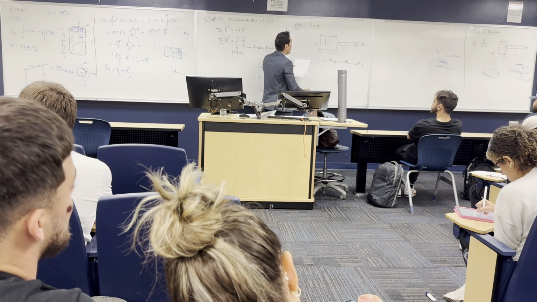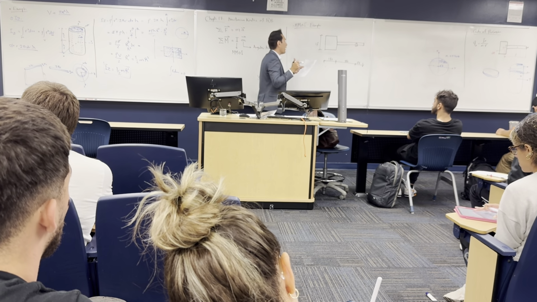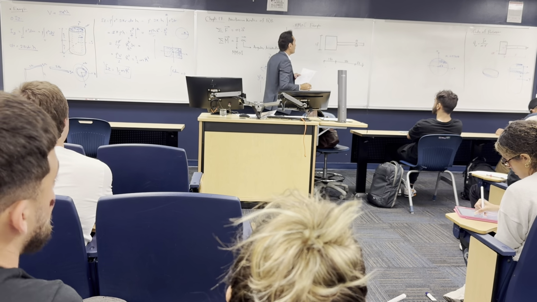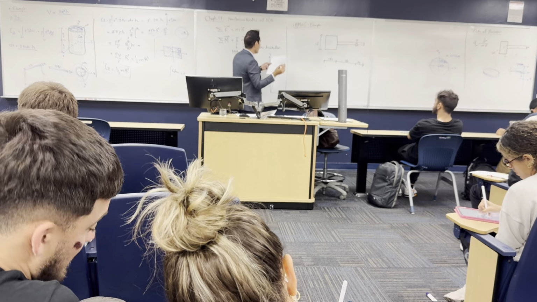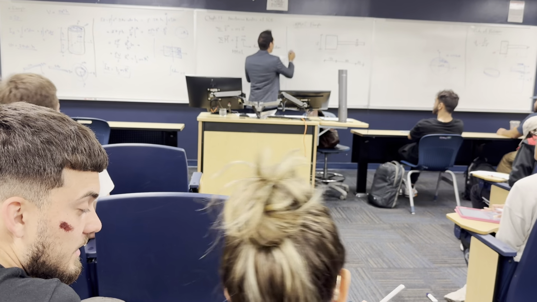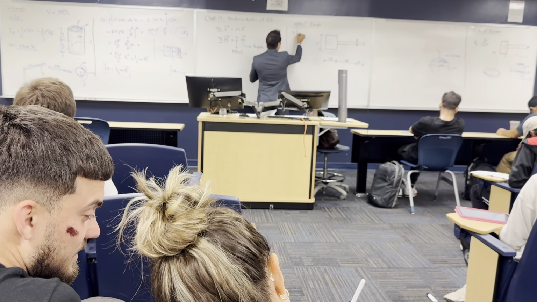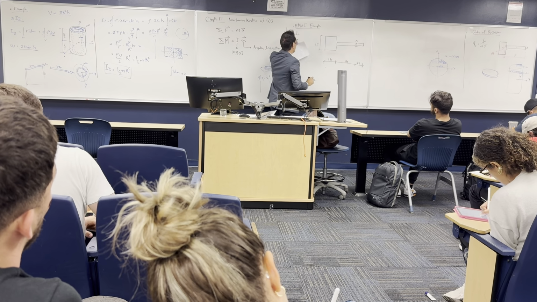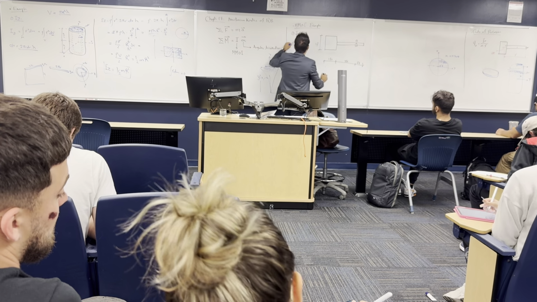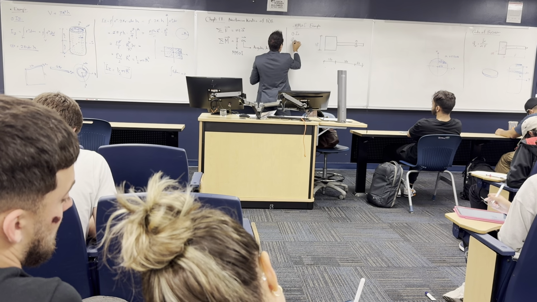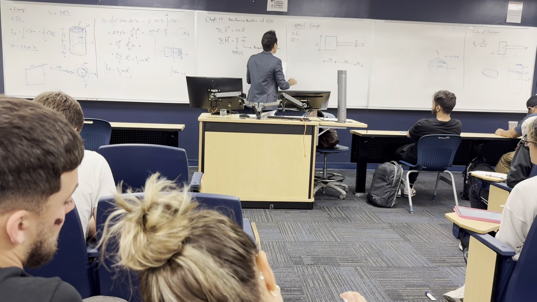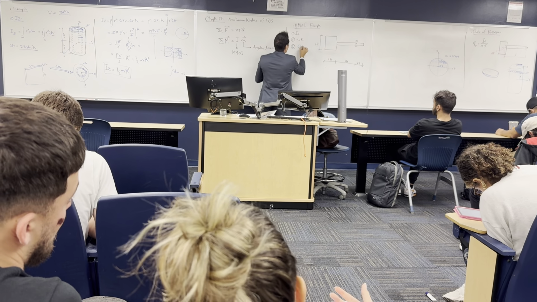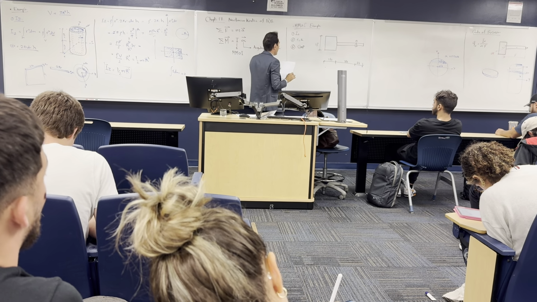Okay, so for this body, I'm asking you to find the mass moment of inertia about point O, and I'm asking you to find the radius of gyration, and also to find the center of percussion. So three things. Number one, the mass moment of inertia. Since I said I_O and this is point O, I didn't say I_G or I bar, that's the moment of inertia about O. Number two, I'm asking about the radius of gyration. I'm just going to say I or K. You can name it whatever you want. Number three, center of percussion. These are the three things that we need to find out.